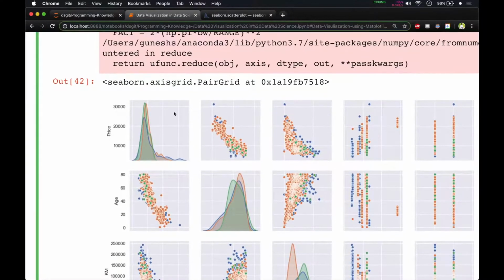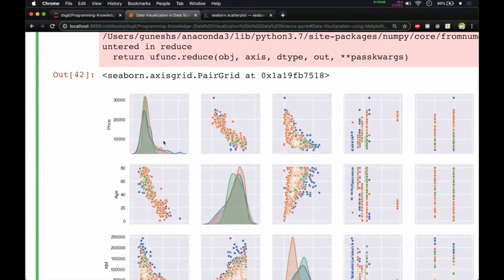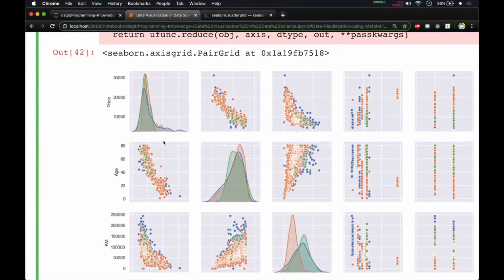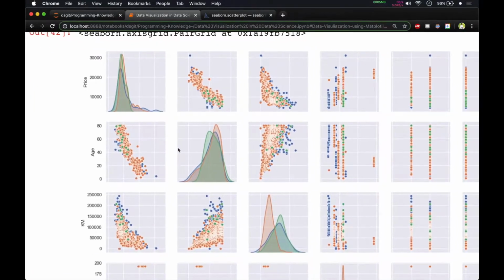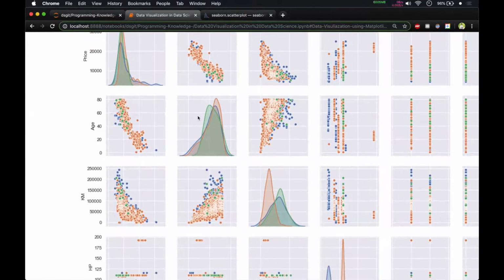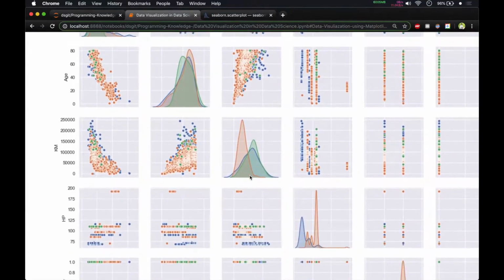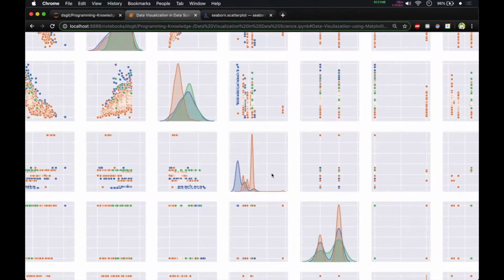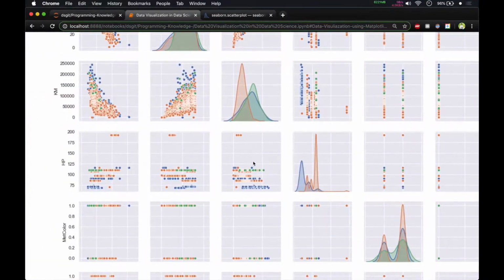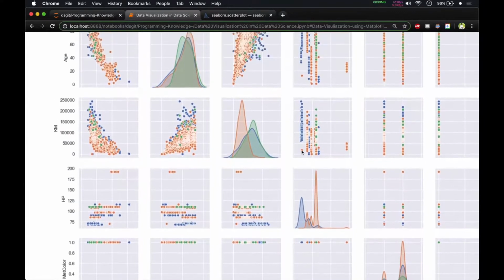For that we are using a histogram, and here you can see the KDE is also put automatically. And in the same way you can see age and age itself. So all the diagonal boxes are histograms because they are actually the column distribution of itself. So that's why it is a univariate distribution histogram.